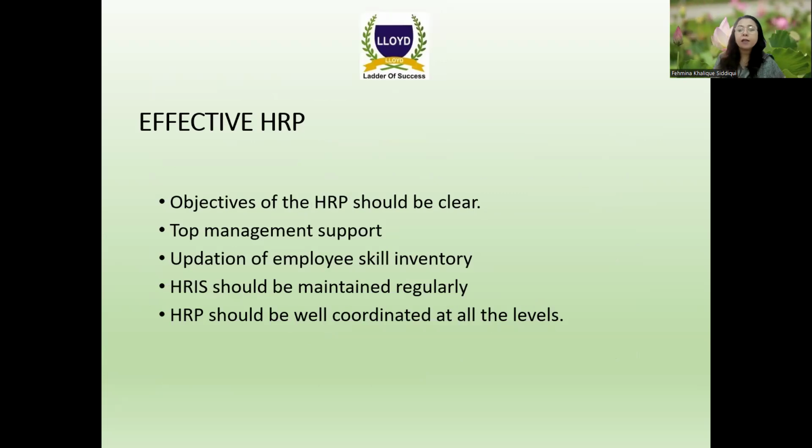How can we create an effective human resource planning process in the organization? We need to first identify the various objectives of human resource planning. First of all, as I said, we need to understand the strategic goals of the organization. And based on those goals, we need to make the objectives of human resource planning, which should be clearly written down and communicated to the top level management.